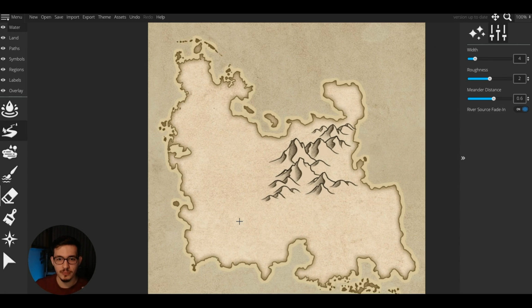So the first thing to remember, all the way from the beginning, is the setting and the scale of this map. Because this is a small scale and because this is a fixed setting. If it was, for example, desert, I should already know that I don't need so many rivers. So determining those, as I mentioned before, will help you in every step. Right now, because I want to make a simple place and I don't want to get lost in so many details, I know that I also shouldn't add so many rivers.